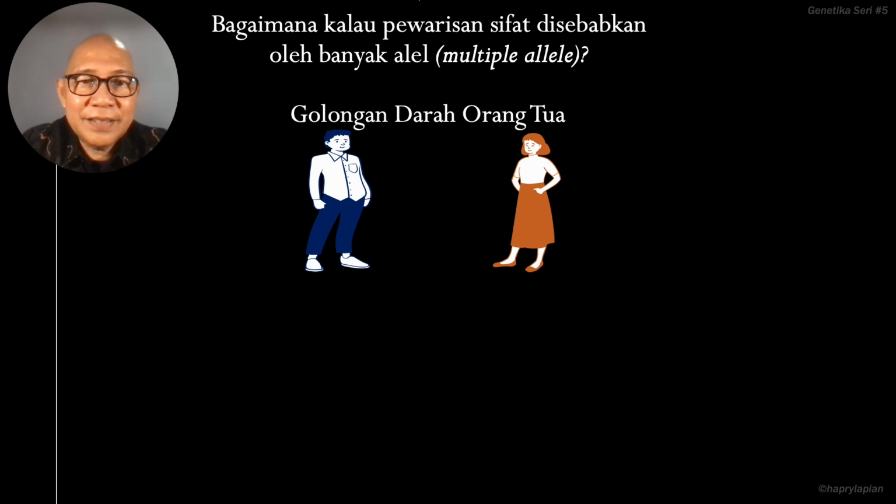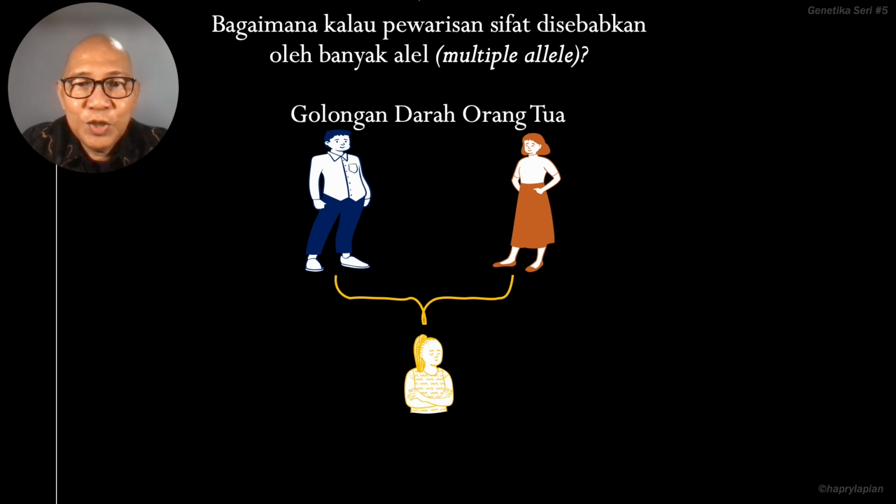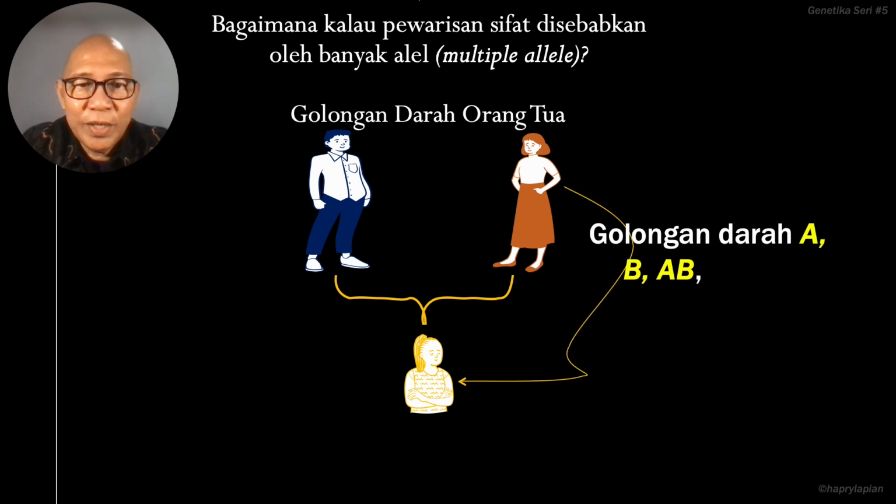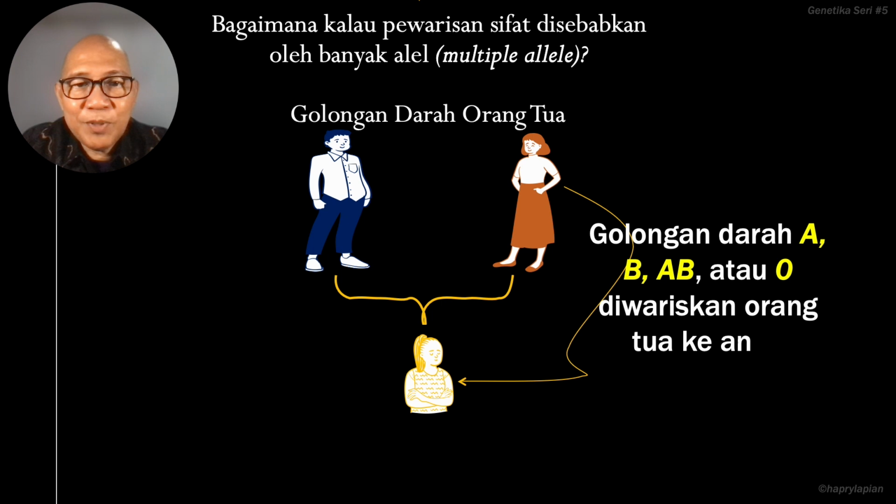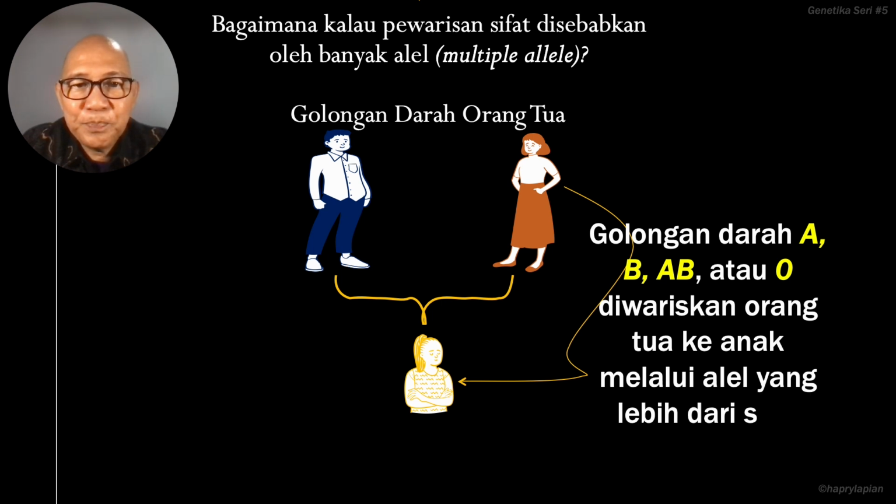Blood inheritance is a really interesting topic that explains how our blood groups are passed down from our parents. As is known, human blood type is inherited from parents to children through multiple alleles, or more than one allele. The alleles responsible for phenotypes A, B, AB, and O are controlled by more than one allele.